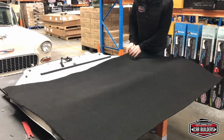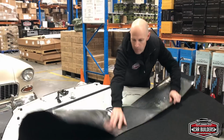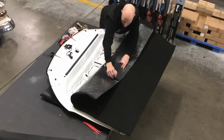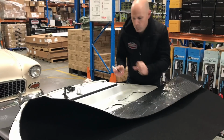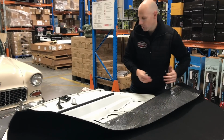So what I'm going to do first is, this was our straight edge, that's going to be our datum edge, and we just want to stick the middle down. So what I'm going to do is simply take out that bit of adhesive there, which you can see. I'll cut that out and we'll just tack that down. That gives us a datum, a point of reference that we're stuck to, and the rest of it we'll just slowly work out.